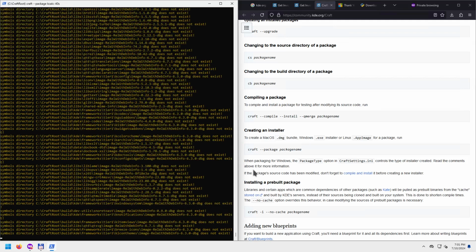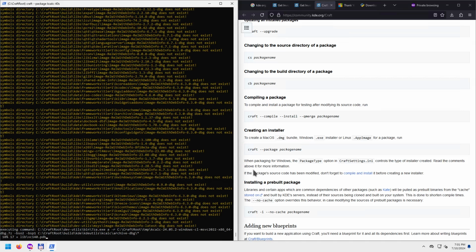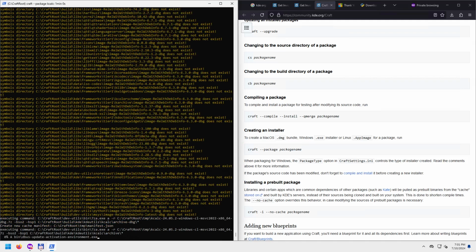Either it's the wrong path or the wrong version of something. Or it should suggest how you can rebuild everything such that these DBG directories will start appearing with debug symbols. Okay. What else? So DBG files.